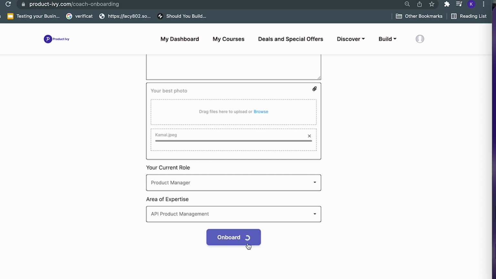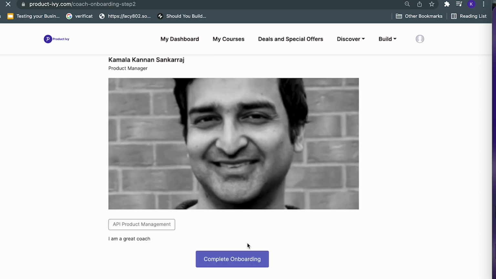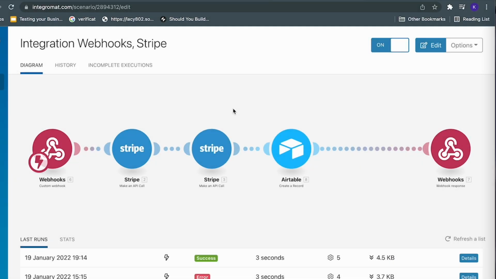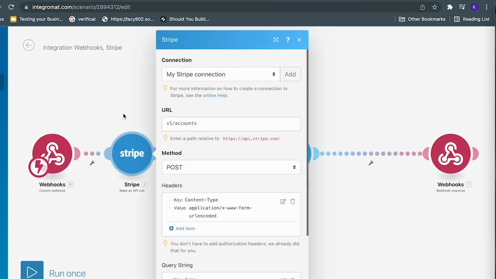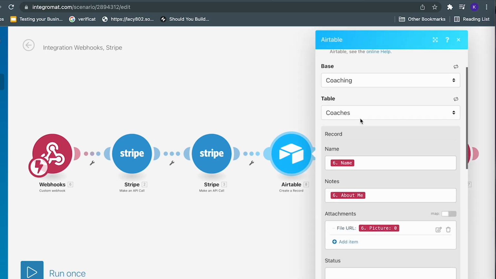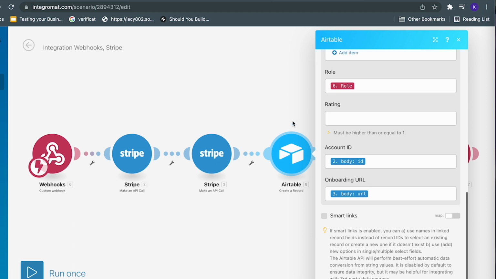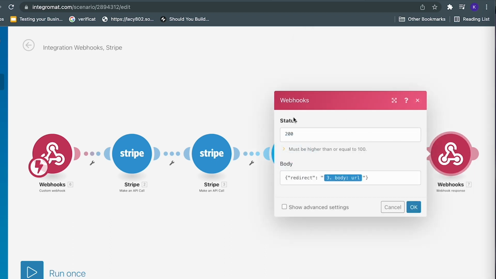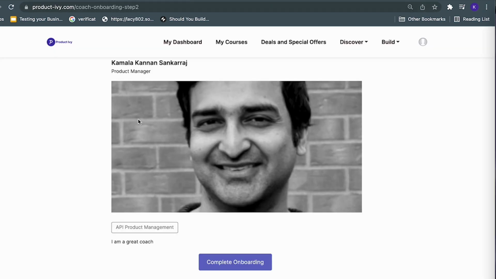So at this point, when I click onboard, a bunch of Integromat steps are being called, and now let me show what happens. So once I click onboard, this is the Integromat step that is called. So I have created a webhook in Integromat, and then I'm calling a bunch of APIs. The first API is to create a connected account in Stripe. The second API is to link that connected account with me. The third API is to update the Airtable record with the URL that will help with onboarding. So I'm getting the onboarding URL from Stripe, I'm adding it to Airtable, and then I'm sending that data back to Softr. So the user has been onboarded, and I have a link from Stripe to complete the onboarding. So I click onboard.